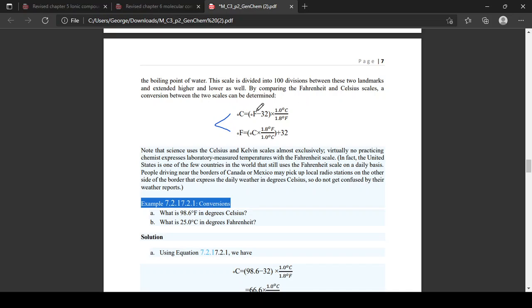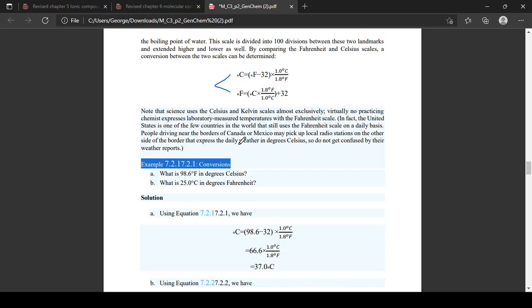So, kung Celsius na, kids, ang ginapangita, you are given the Fahrenheit, simply minus 32 from your Fahrenheit, multiply it by 1 and divide it by 1.8, when we are finding your Celsius and we are given the Fahrenheit in your problem. But if we are given the Celsius and we are finding your Fahrenheit, simply, kids, multiply your Celsius by 1.8, divide by 1.0, and add 32, your PEMDAS rule.